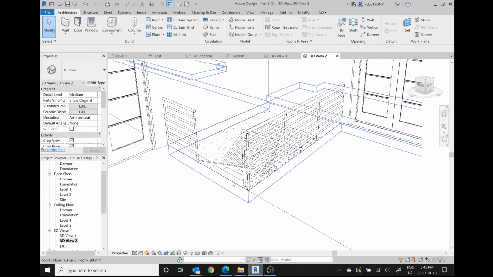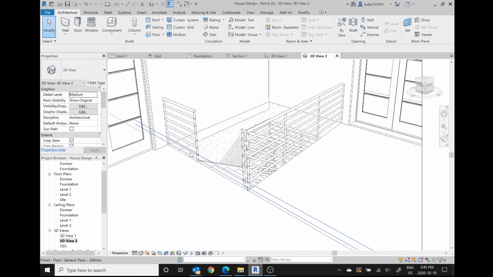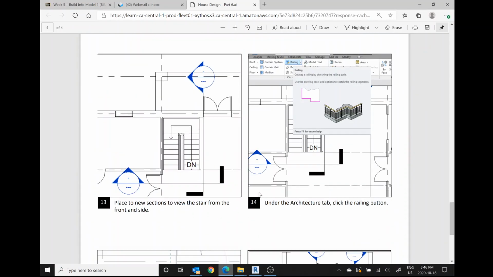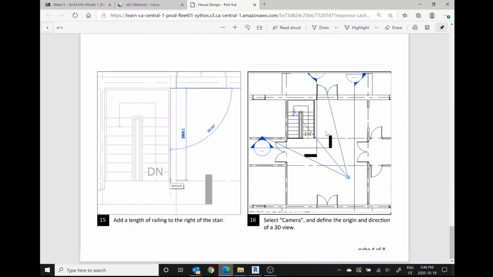The fact that you know how to put a stair in and add a railing to the outside is sufficient, and we'll worry about the details of railings and stuff like that later on. And that's it, I believe, for this tutorial. It's asking us to place a few extra sections in here just to be able to see the stair. We already managed with just one section, but if you want, you can put another section line in. This talks about the railings, which we already placed in there, and the 3D view.